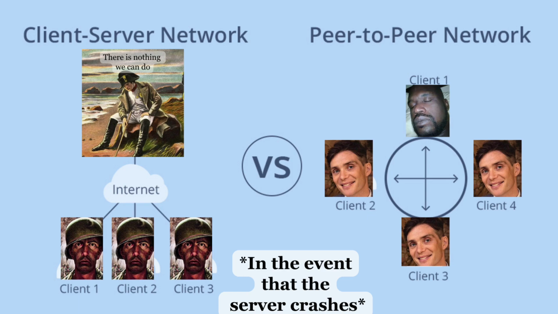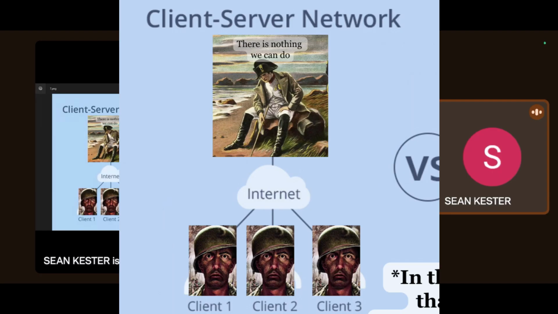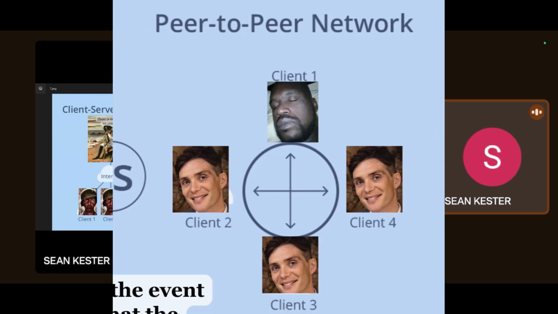In the event na madaot ang server, sa client-server, pag madaot ang server dira, wala gyud mabuhat ang client. Wala gyud sila, madaot sila. Dili sila mabuhat kay gadawat man sila og data kang server. Whereas kang peer-to-peer network, dili sila madaot kay abilin magyapon si client 2, 3 ug 4 bisan pag madaot si client 1. Nag-share sila data, bali mas advantage sa peer-to-peer is mag-share sila data, kung madaot ang isa dili madamay ang tanan.